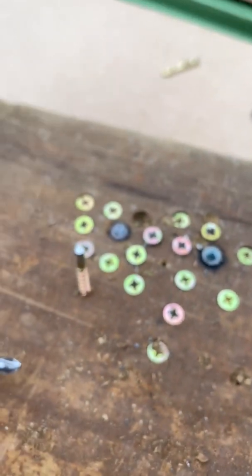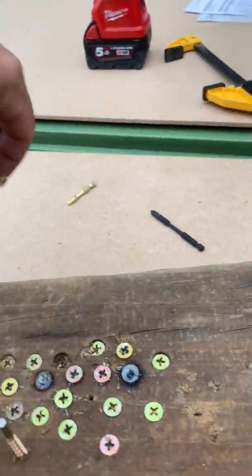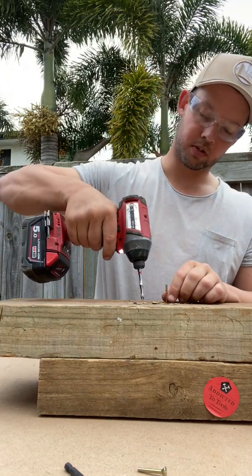So it's pretty good. Put it through the burn test. So that's 9.5 for the xtorque. Put it through its burn pace.